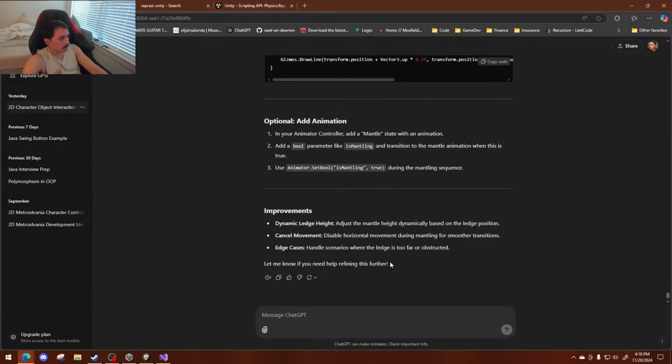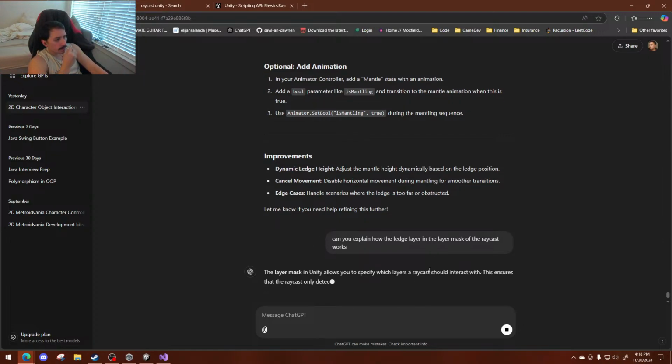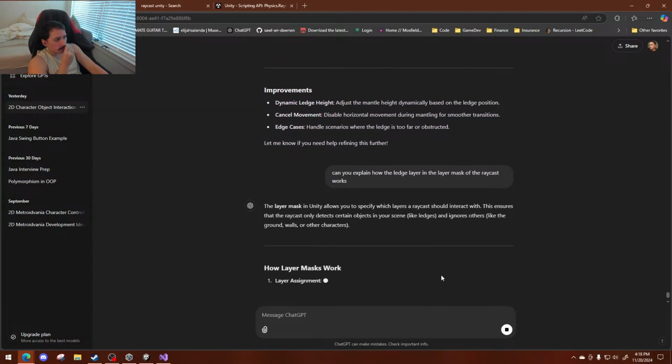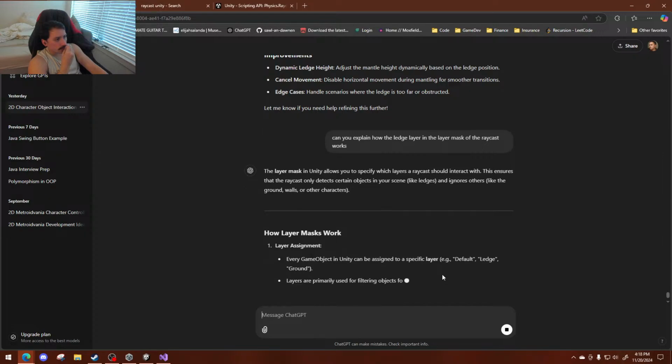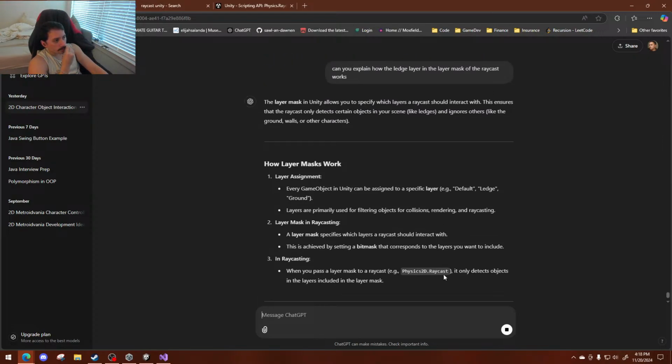Okay. Can you explain how the ledge layer in the layer mask of the raycast works? The layer mask in Unity allows you to specify which layers the raycast should interact with. This ensures that the raycast only detects certain objects in your scene, like ledges, and ignores other objects.